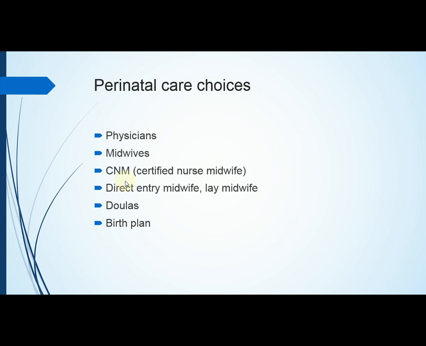The certified nurse midwife is an RN who has gone on and become a midwife. The direct entry midwife is someone who has entered into a school of midwifery that does not offer a certified nurse midwife program, but they have gone in and learned midwifery and received a degree from it.